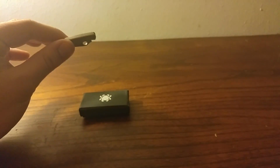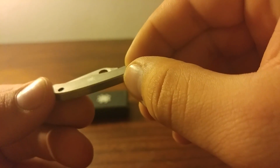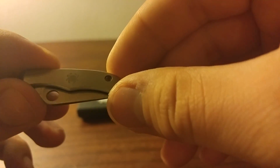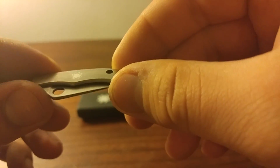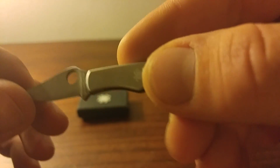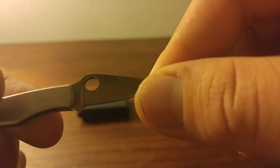But it's very nice, very classy look. I mean, just look at that stainless steel. It is very classy. Very, very classy. It really looked good on a pair of keys. But, of course, there's your Spyderco emblem. Open it up. It says Spyderco across there. And on the back, it says China. I don't know if you can see it.